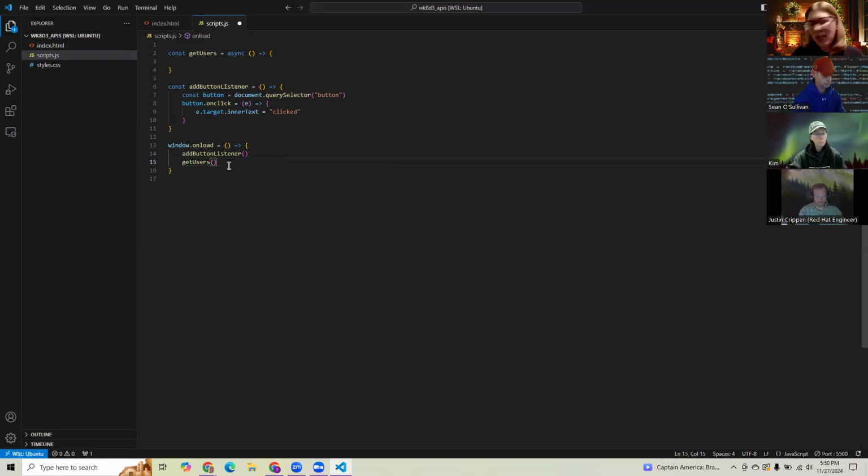But if we're trying to grab these users and maybe use it within this button click, we want it to be able to get the users at the same time as it's working on this function here for this button click.